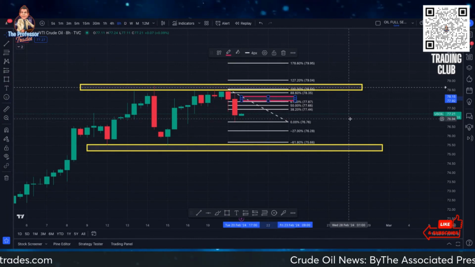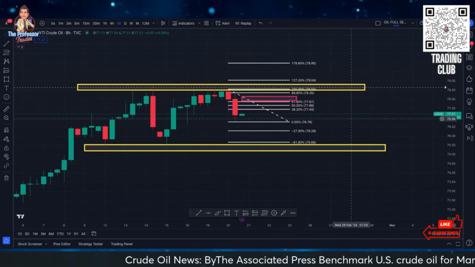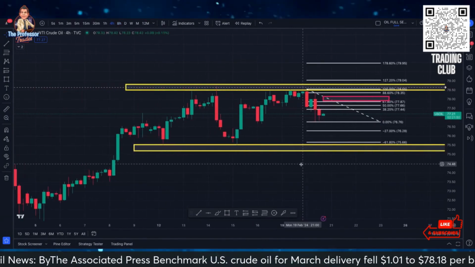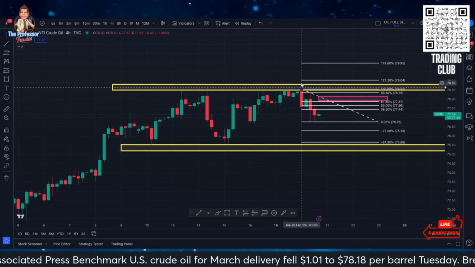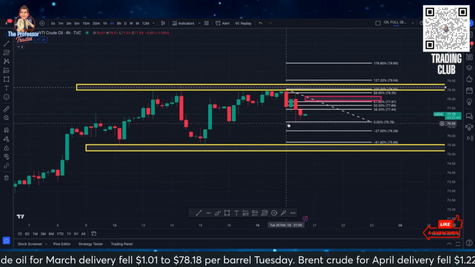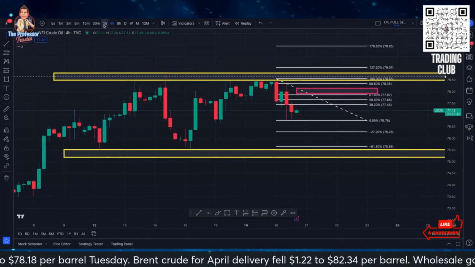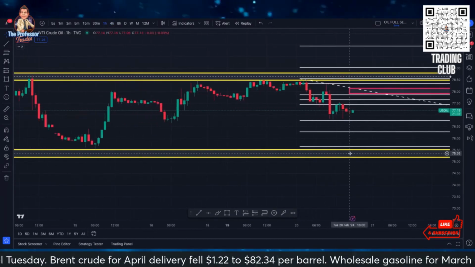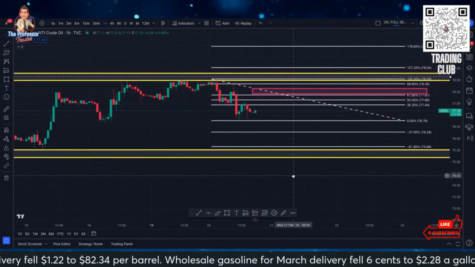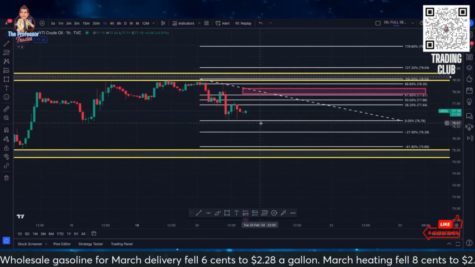I'm going to go ahead and change that color to this darker pink area. Okay, that is going to be best case scenario. As we drop into the 4-hour, right, we can see here that we did not make any newer higher highs, and we are trending down. Okay, we are definitely trending down. So in this case, I want to drop over to the 1-hour to see if I can give you an intraday opportunity.